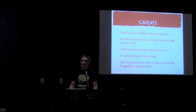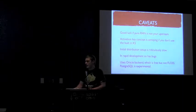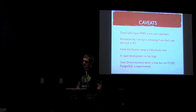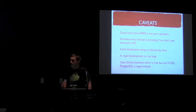If you aren't using the official Red Hat network packages, so if you're running CentOS, it is a huge pain to import them in, and it has signing issues and things along those lines. It's really just overkill for most things, and small dev shops have no reason to use it. But hey, if you have 50, 60 developers and you want to make sure they're all able to get the latest package versions and force push security updates to them, go for it.